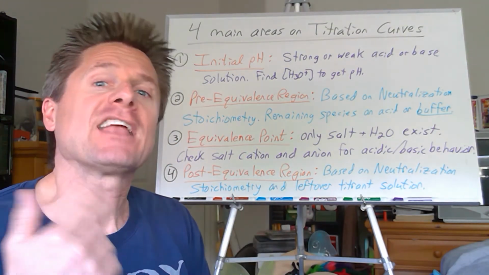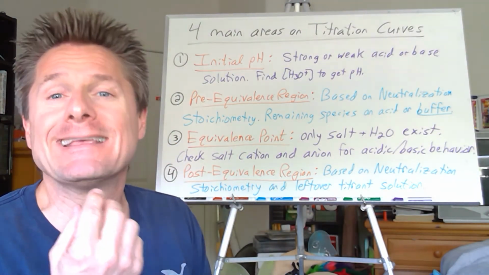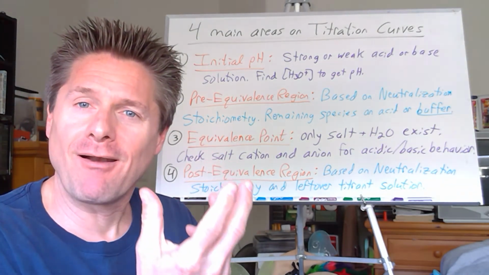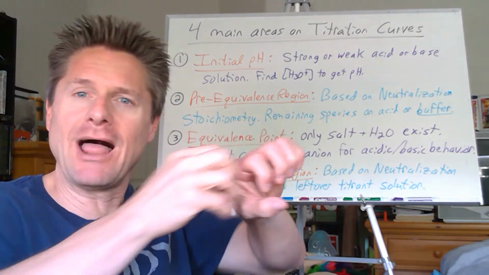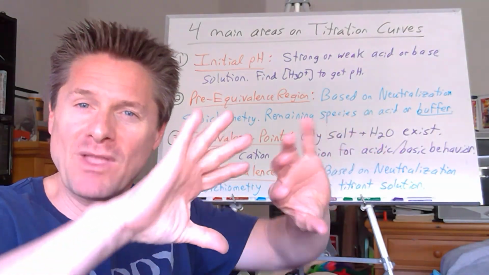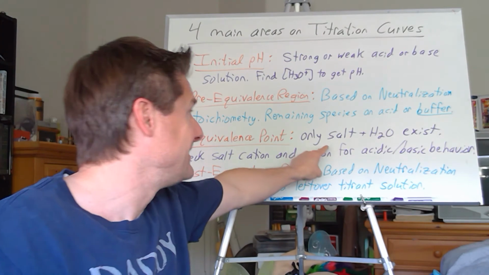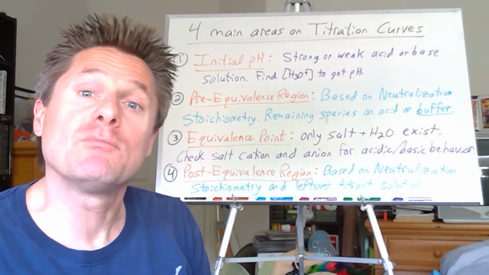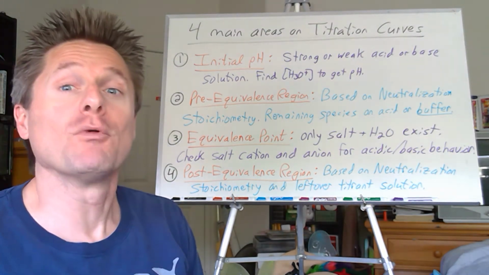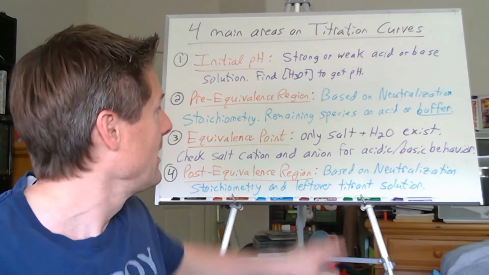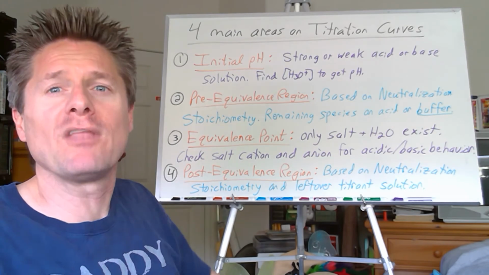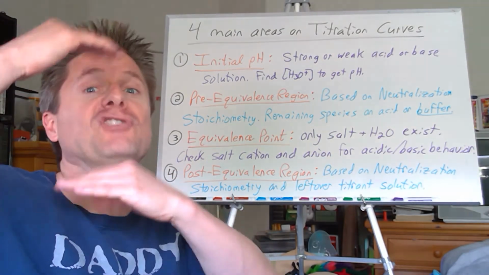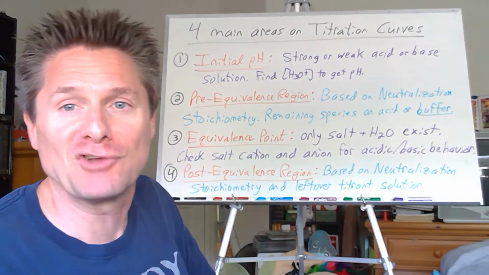So you need to go back and review the video on acidic and basic behavior of ions that are in solution. So the salts hydrolyze, break apart into the cation and anion. They solvate, right? Does that anion or does that cation have weak acid or weak base behavior? Oh no! Go review those videos. You're going to need to. And again, I consider the equivalence point the most challenging one to calculate because it takes a lot. You're going to see almost an entire page on your final exam just for that equivalence point.